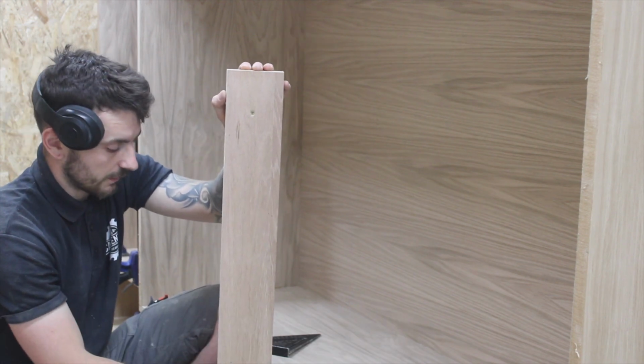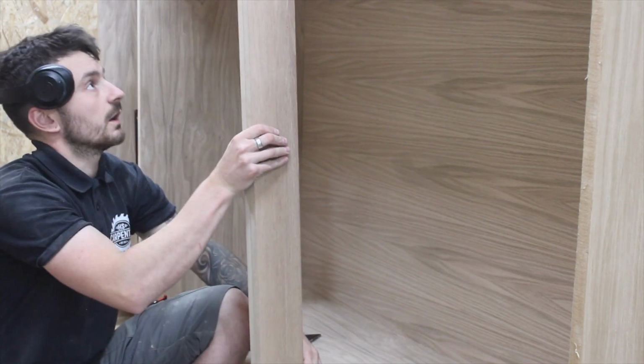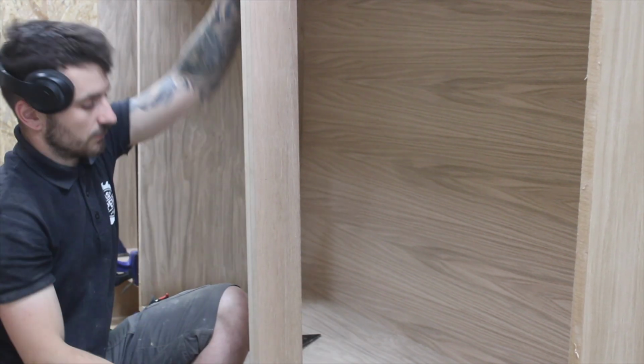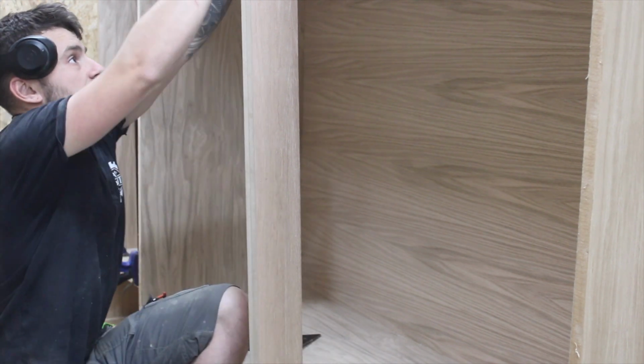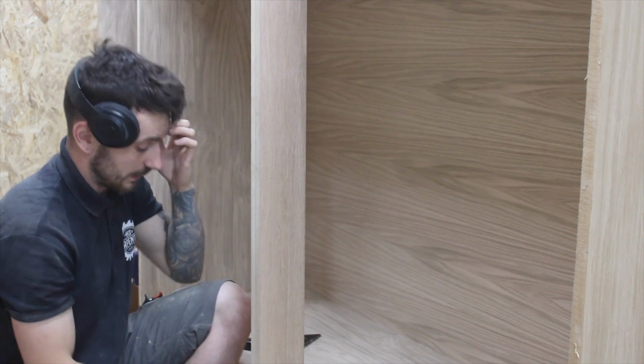We've marked our centre line now, so we now know exactly where it needs to go. Once this is in, so if I just pop this in here, not only that, it'll help with the bow as well, because obviously it's such a big unit, the MDF there, so it's taking the strain from that as well, so that's handy.